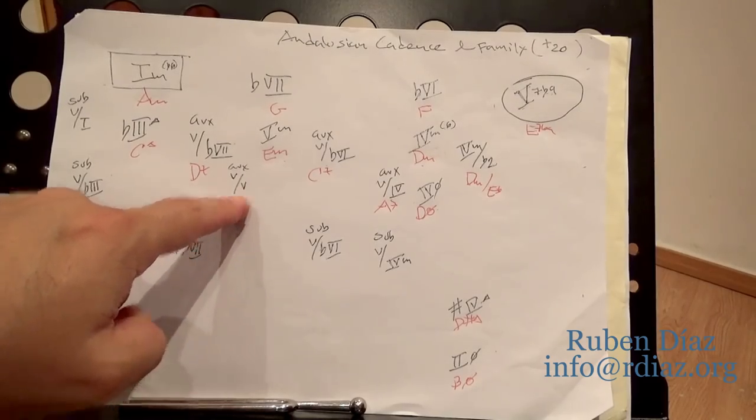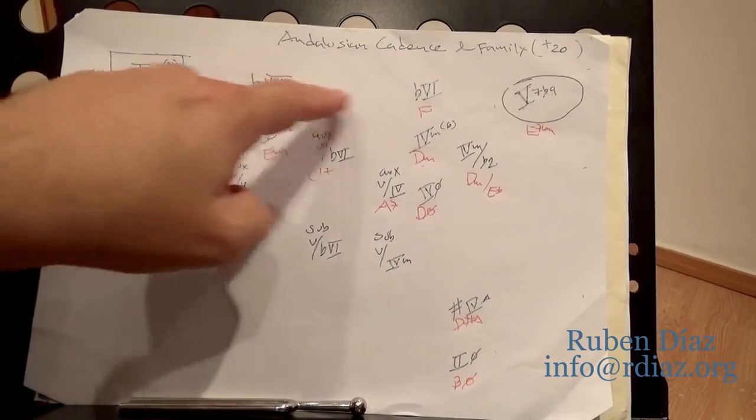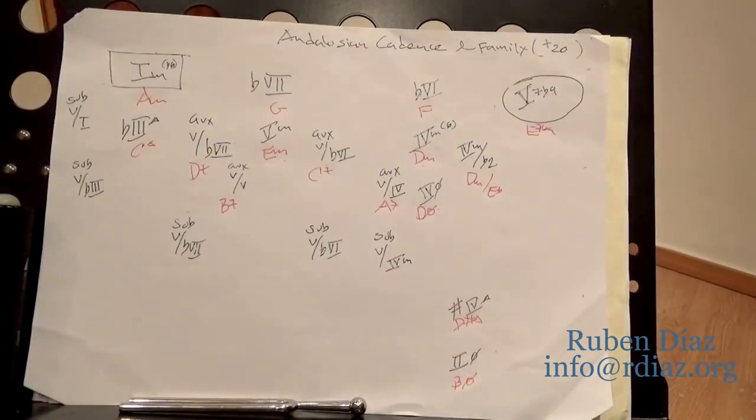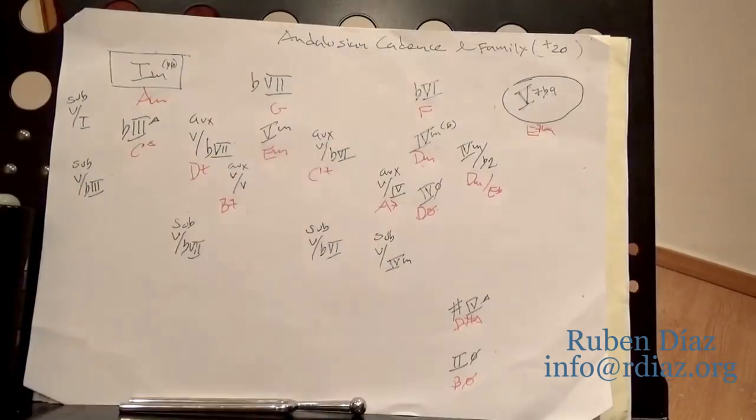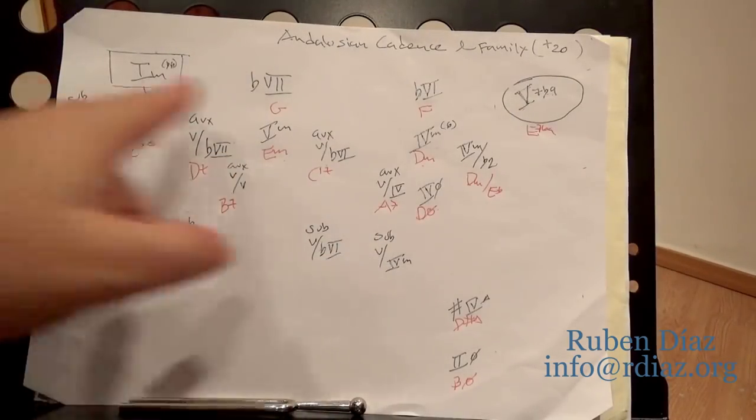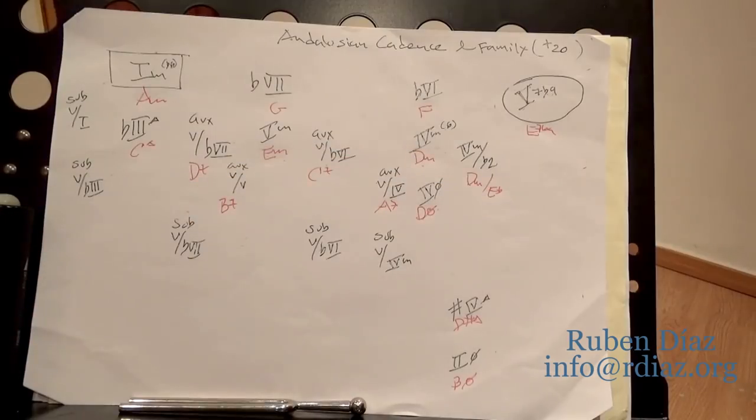Auxiliary dominants for the substitutes of the first three degrees, and most important for these two, which are the chords in between, the important chords of flat 7 and flat 6, because after all we have just four chords. The difference in jazz, as I said before, is that jazz people study much harmony, some of them at least, who can do it properly, some of them are just superficial, but people who are serious do study harmony, and still don't know this.